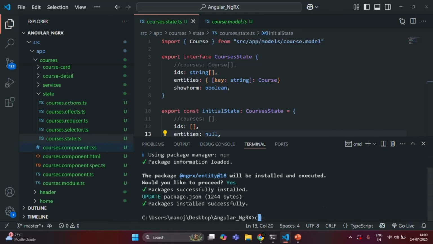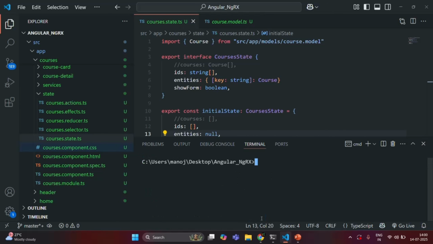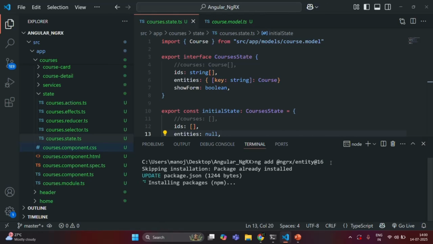Let me clear the terminal, and let's paste that. Here I want to add NgRx entity in my NgRx application. From here, I will remove the latest, because I want to install NgRx entity version 16. If I press enter, it should install NgRx entity for our application. So it has started installing it. Let's wait for it to complete.